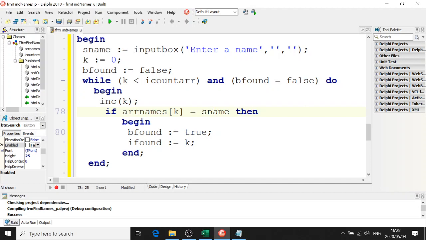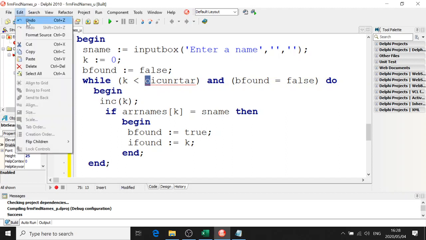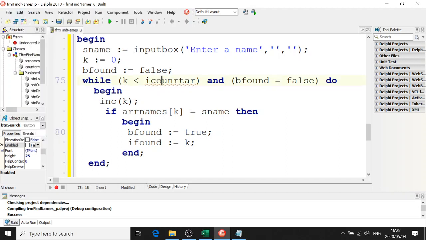So the loop will stop if k is equal to our count ARR, in other words the number of boxes that are filled, then the loop will stop. Of course we can't go and increment to the next one. Okay, so I have to take that equal sign away there.